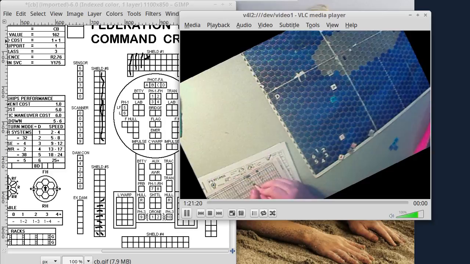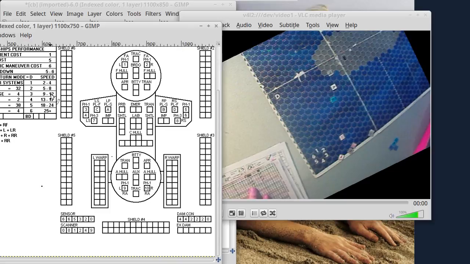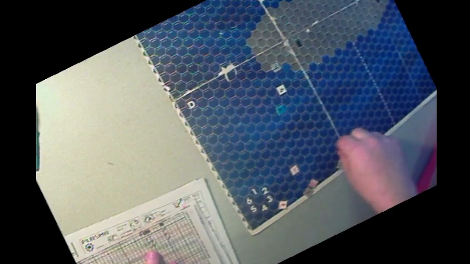The Gorn can turn. 1, 2, 3. Verify that. 12, turn mode of 3. So by slowing down, the Gorn's able to turn. Because you dropped its turn mode from 5 to 3. So there's your point of turn for the Gorn. And the Fed moves.